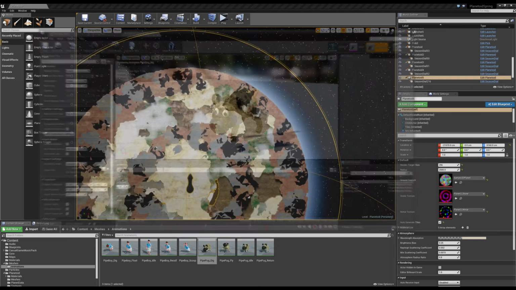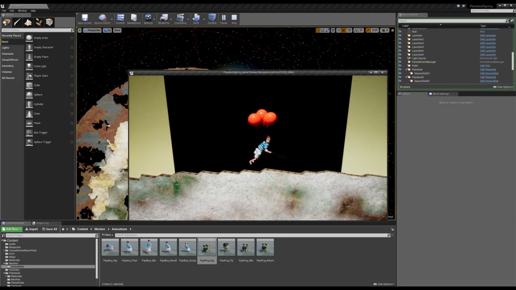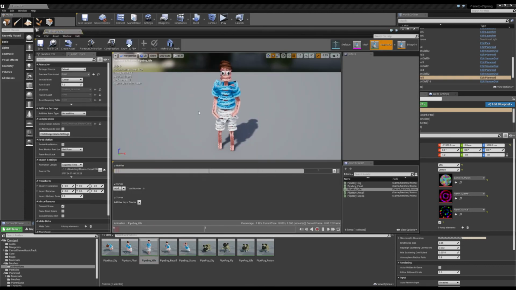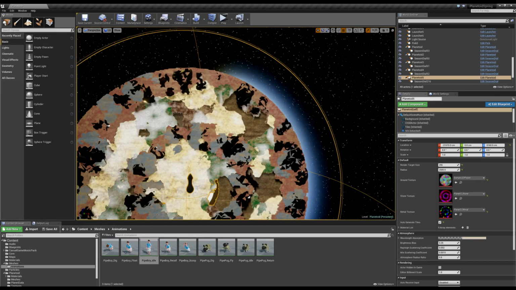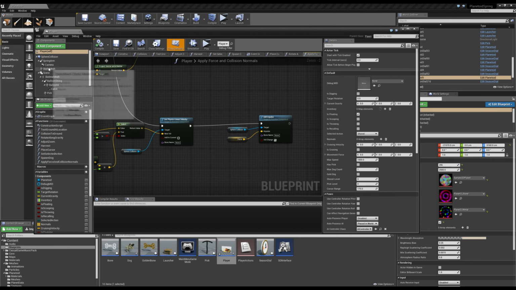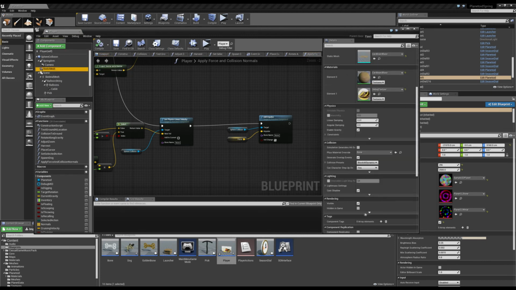And since when you're playing, you're not getting too close to the character anyway, it doesn't matter too much. But that was the other look for the game. It gave the whole thing a kind of manual arts and crafts look. That's what I was going for. If I go back to the player, let me just remove this mesh.